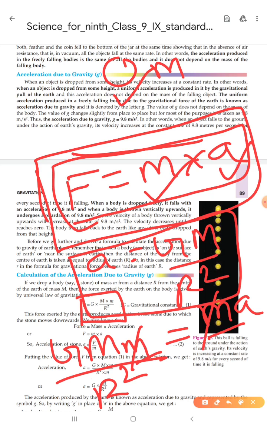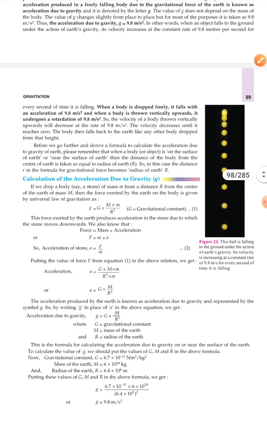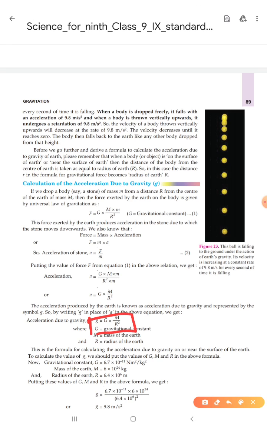This is the acceleration by which the object is moving towards the earth. And I already discussed that this acceleration is called acceleration due to gravity. So I can write g in place of a, small g. So small g equals capital G M upon r square. This is a very important formula. You have to memorize this formula. You can see here also it is written small g equals G M upon r square. I think you got it. So you have to prove that the value of small g is G M upon r square.